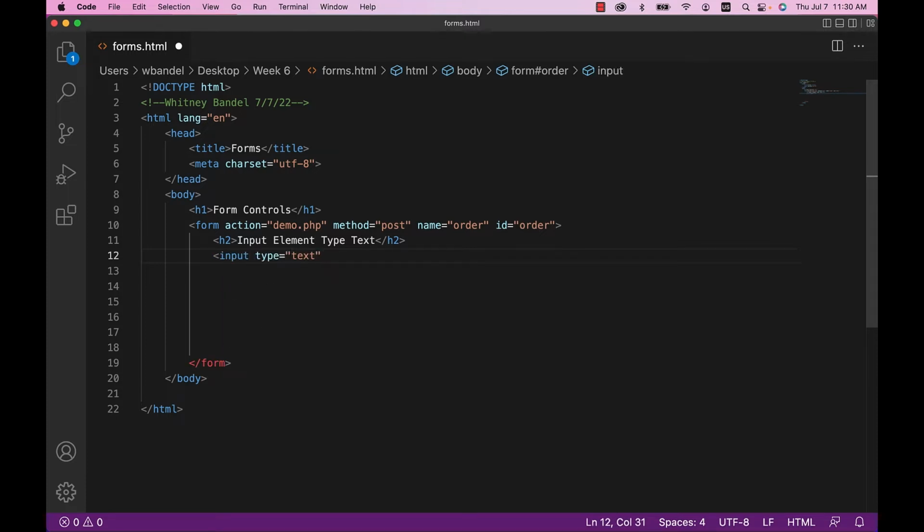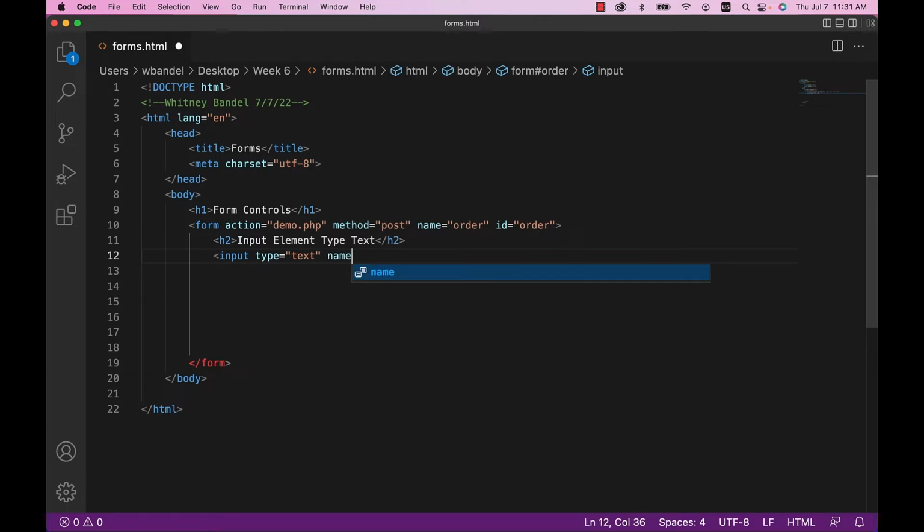And then there's a couple other things that we could add to this. So you could say the name and the ID. Other attributes would be having size, which would be how many characters would be visible, maximum length, so how much can you type in, the value, and that's going to be more relevant to other types. Disabled, read only, autocomplete, autofocus, list, placeholder, required, access key, tab index. And if you're curious about any of those, I'm going to explain some of them as we go along as they're relevant. But if you're interested, your book will have a table where it'll go into a lot of detail on each of those.